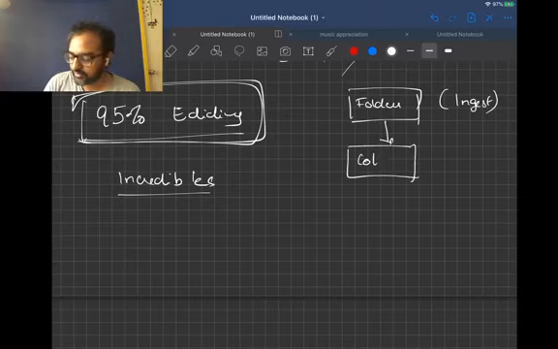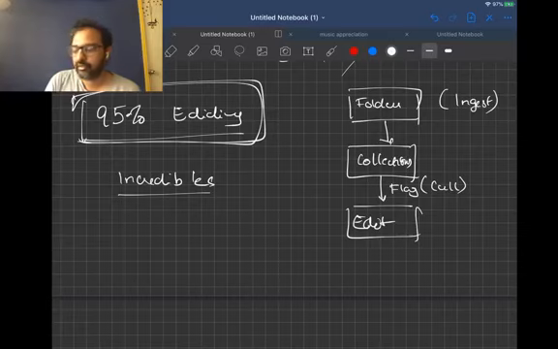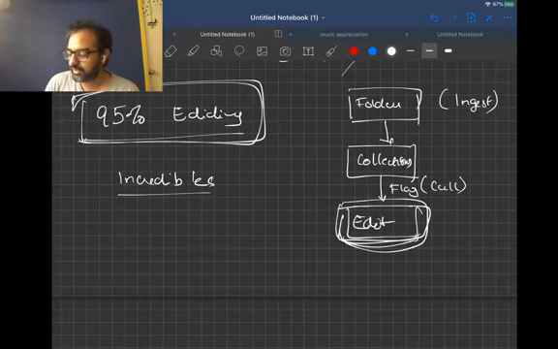Then these go into collections. After that you flag or cull. Then these go into editing. So the picking and all the other attributes are to service this goal, the editing part of it.